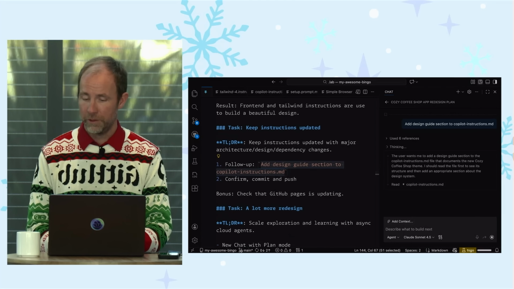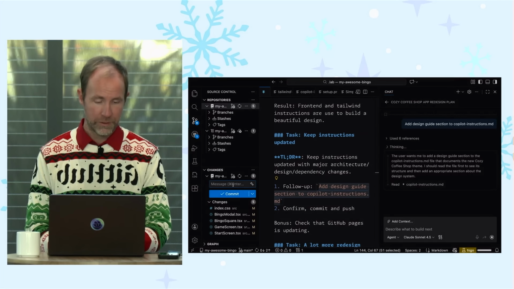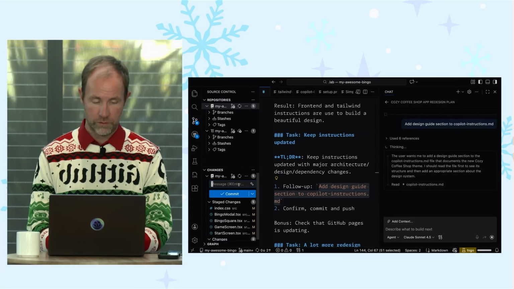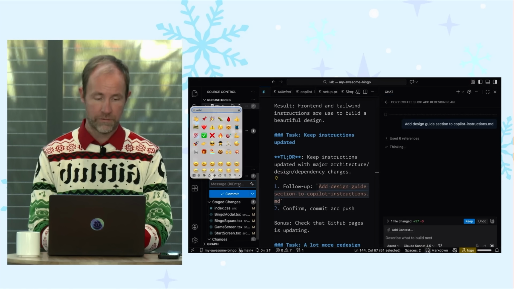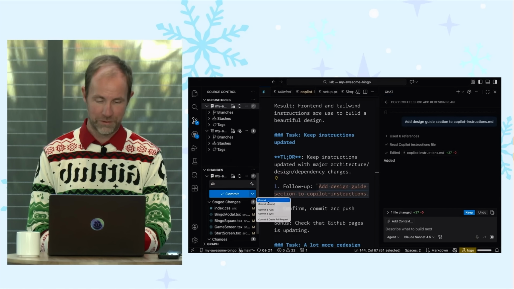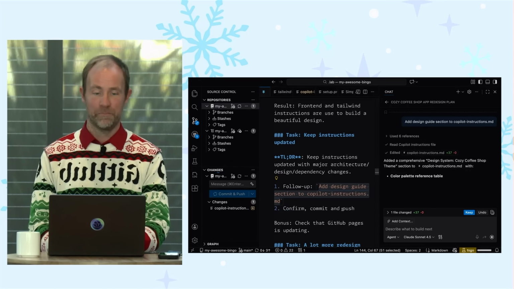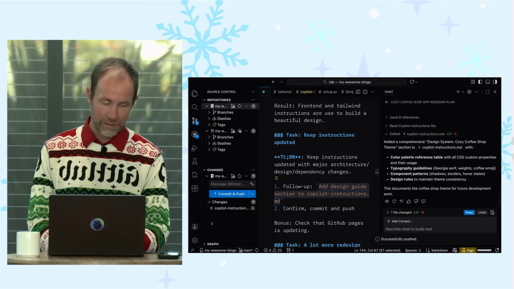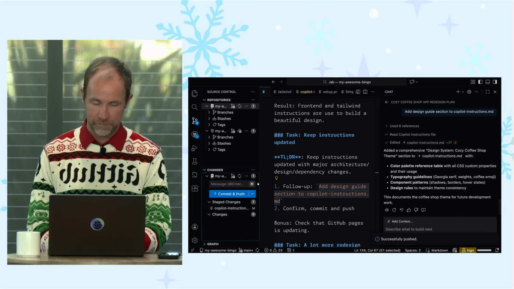And I think we can already push maybe, so we get an updated page. Coffee. I love commit messages. It's very important. Coffee, push. There you go. And then we have updated instructions too.